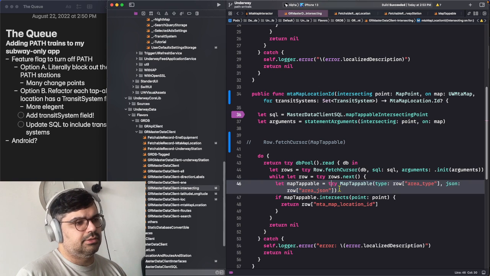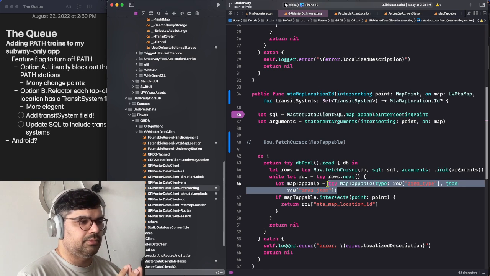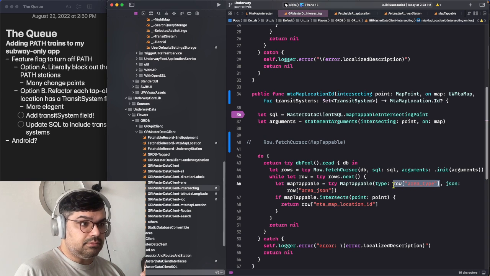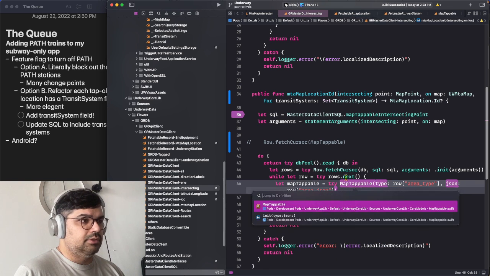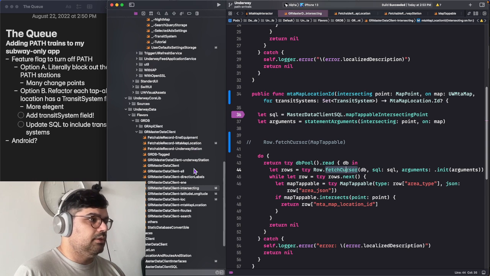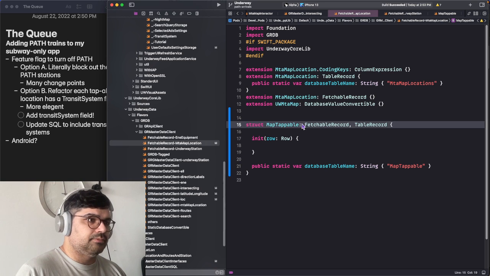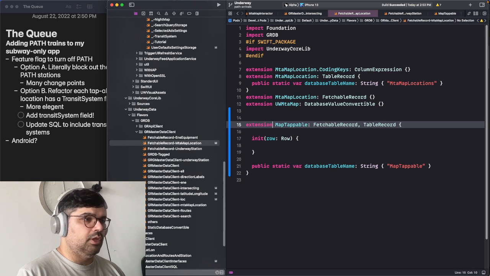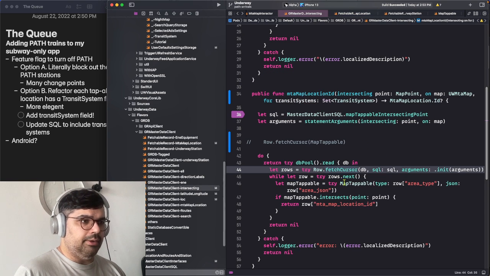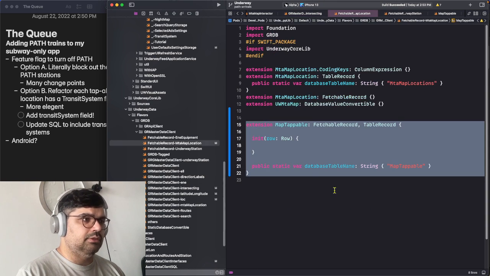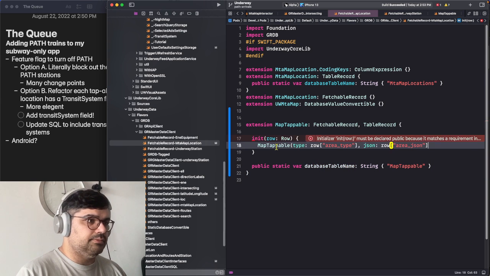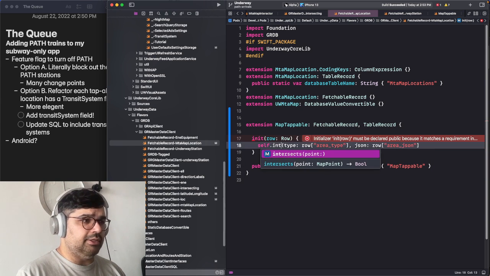I'm creating a map tappable out of a string of JSON and the area type. Maybe I was wrong. Yeah, I don't want to make it codable. But I can copy this part here and delegate to self.init.